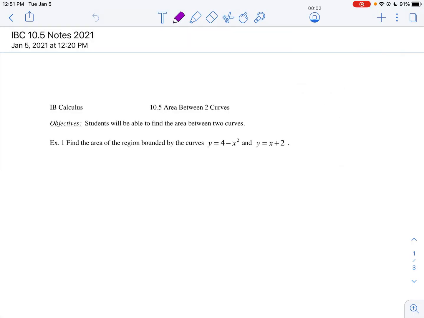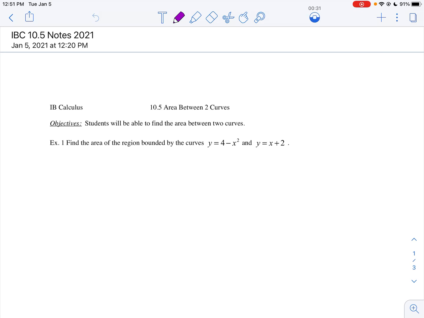All right, 10.5, last section on integrals in chapter 10. We are doing fantastic. So here we go. We are going to find the area between two curves. Up to this point, you've been given the sketches. So now what we're going to do is we're going to need to make the sketches so you can see a beautiful connection to what you did in Algebra 2.